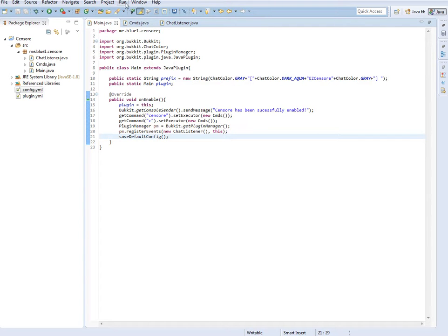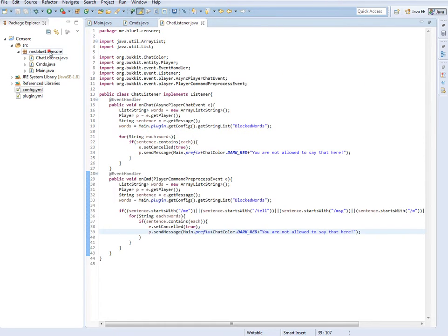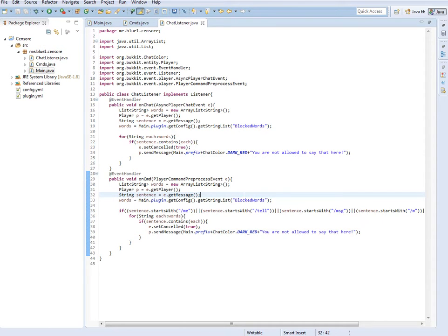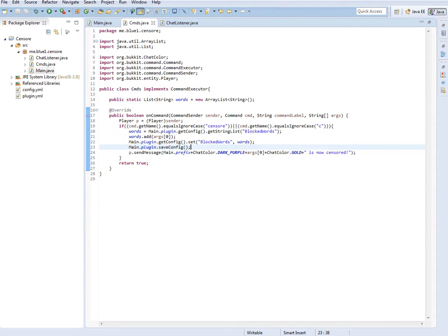Today I'll be showing you my chat sensor plugin, which I just had a showcase for, showing you guys me making this plugin. It didn't take but around half an hour. I'm going to be showing you how to use ItemMeta. Now this is a really fun subject, and it won't take too long, so you probably won't get too bored.